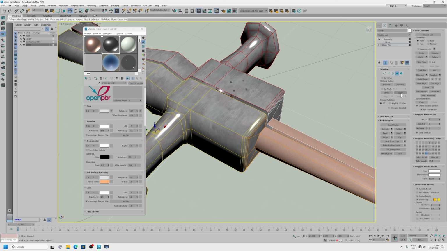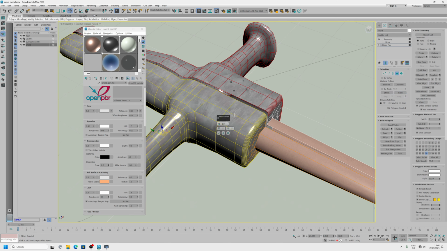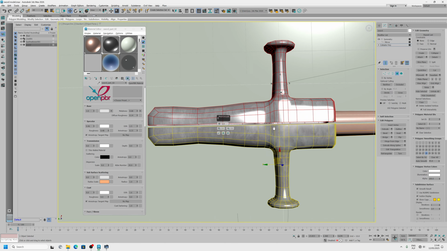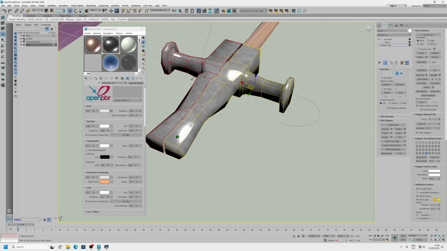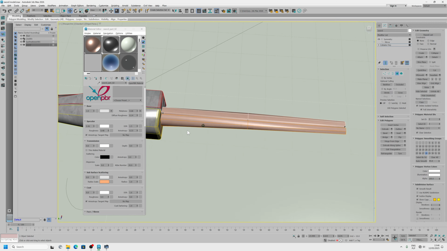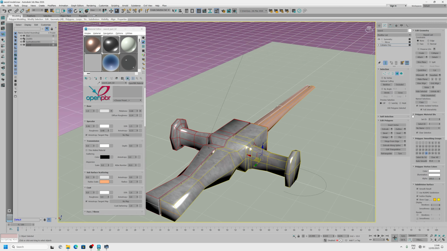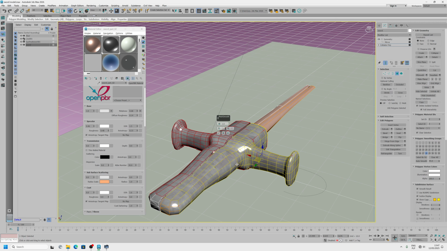Draw selection. The reason why I want to do this is because I can see vector.